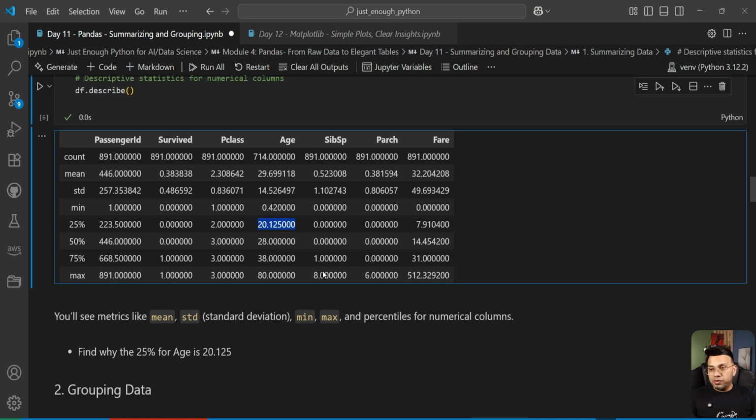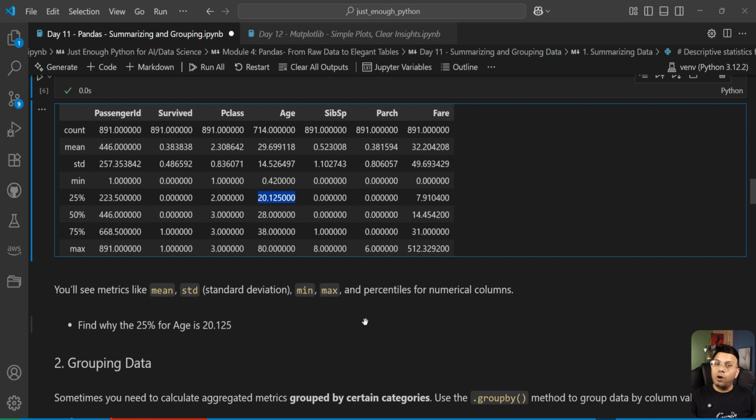But I want you to figure out how df.describe comes to this value for the 25 percentile of the age column. If you find this, do put that in the comment box. I'll be very interested to know who are able to find this on their own. And I have no problem if you are using ChatGPT or any other language model to understand how we arrived at 20.125 for the 25 percentile of the age column.